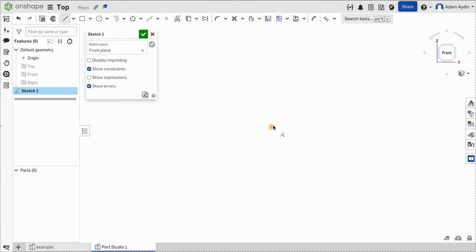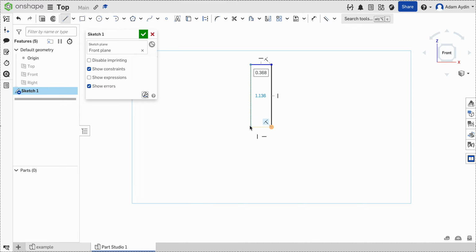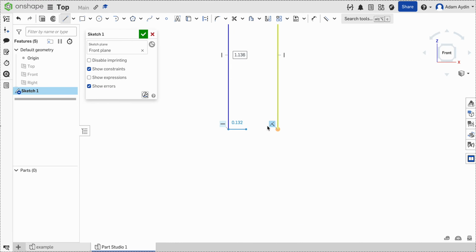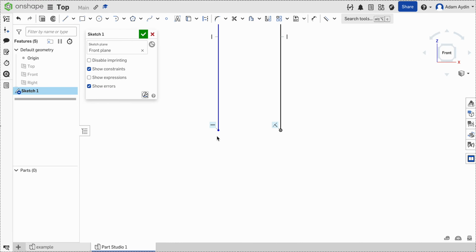We're gonna select the line tool. Helps you create a line. And we'll make this vertical line. And this, and we're gonna make it such that these 2 points are on the same sort of horizontal line. Keep that in mind. You can show constraints and it'll show you that they're on the same horizontal line. That's kind of important.